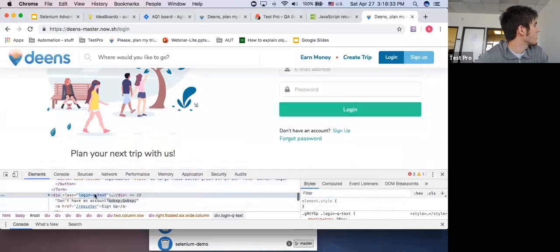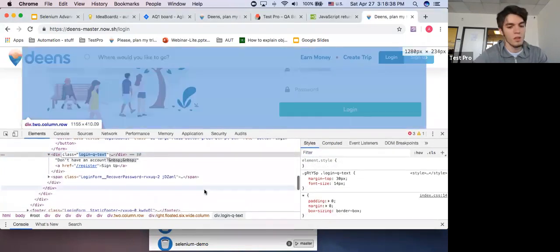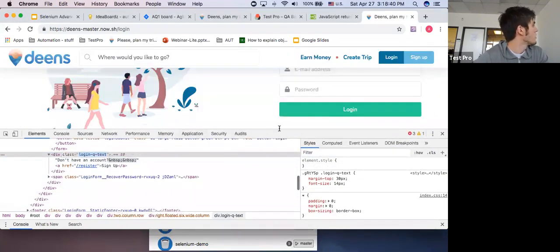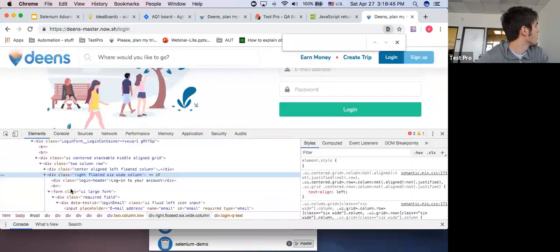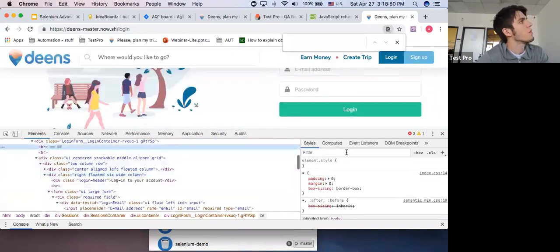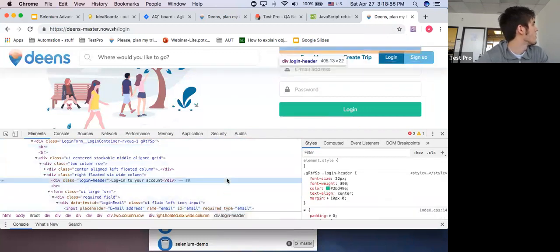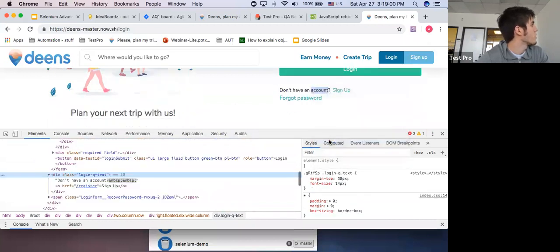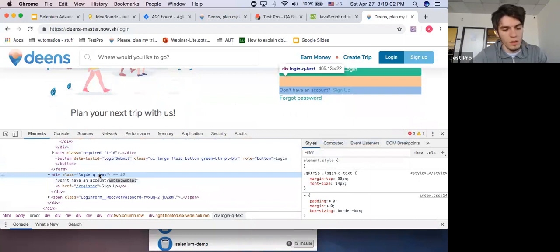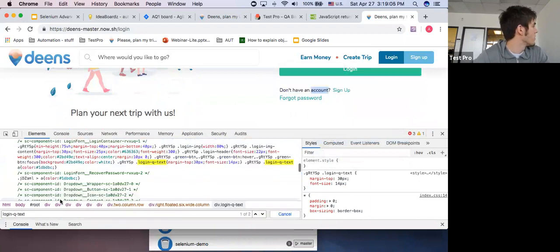Okay, login queue text. It has a class. Let's see if this is a unique class name. Put it here. Inspect.